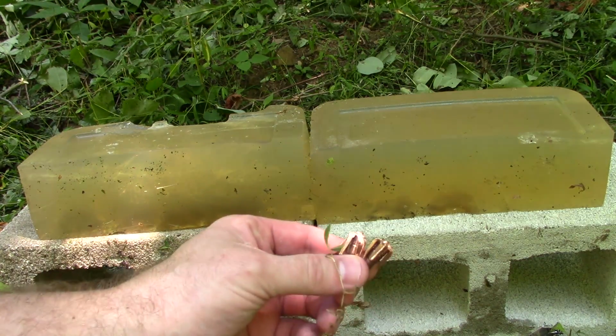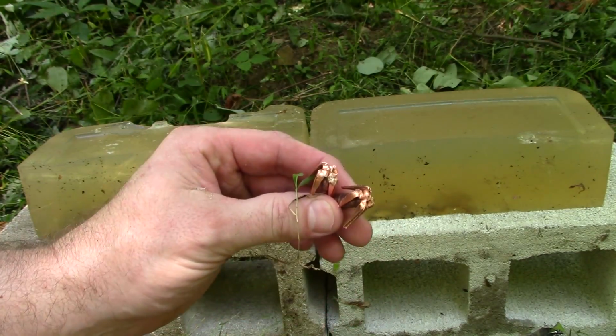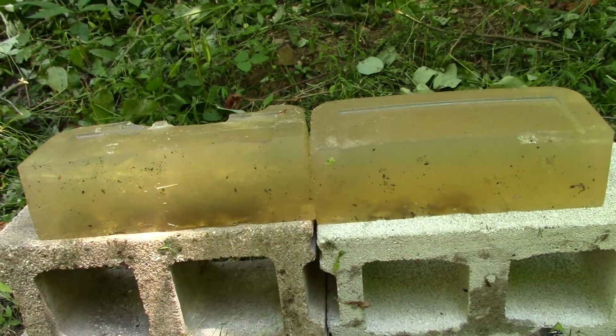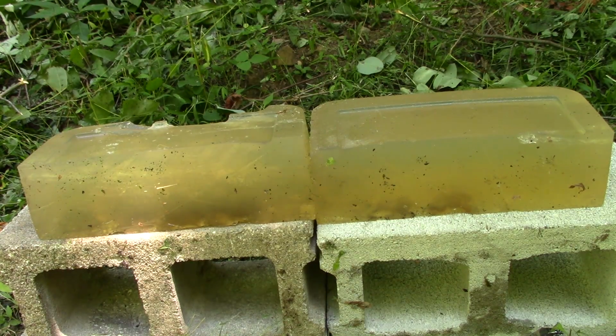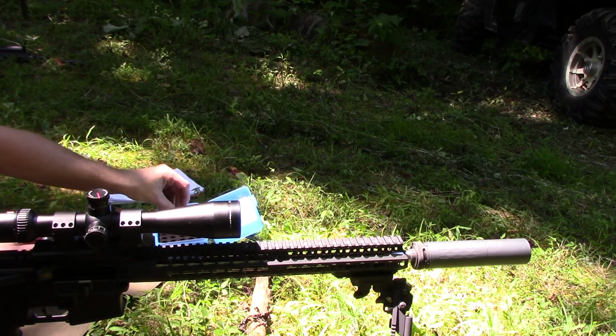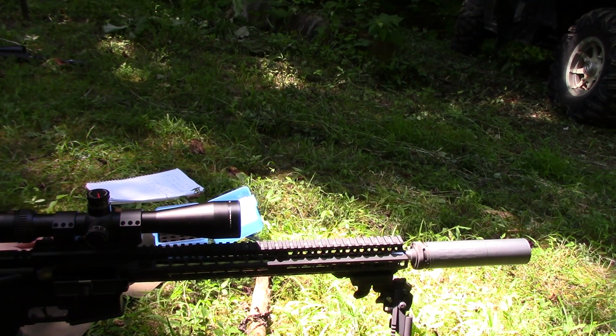I have recovered 2 bullets so far. They were both very well expanded. Looks like they went through, came out the top, and smacked the snot out of the cinder block. So let's hope for some more. I need to switch guns. These would be supersonic in this gun, and I don't want that. So, alright, I need to switch guns real quick.